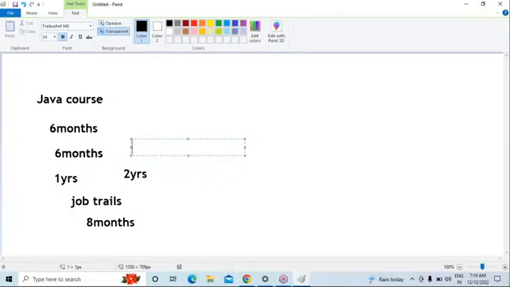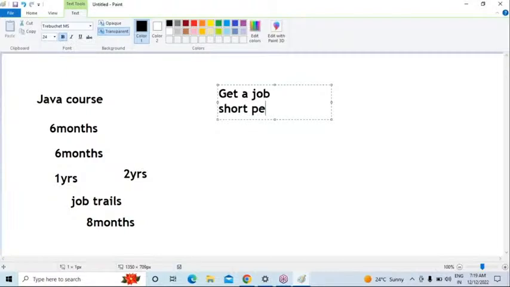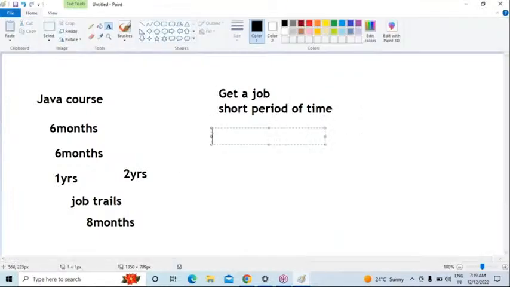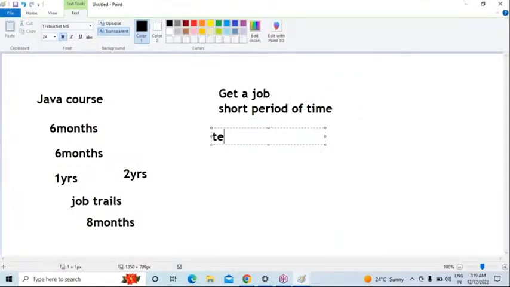So everyone's intention should be that we need to get a job within a short period of time. For that reason, most of the people are choosing this testing tool.